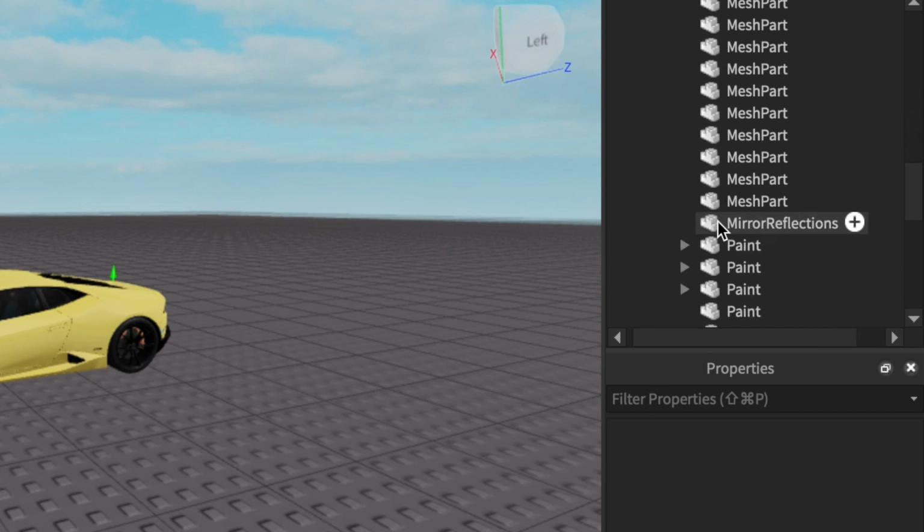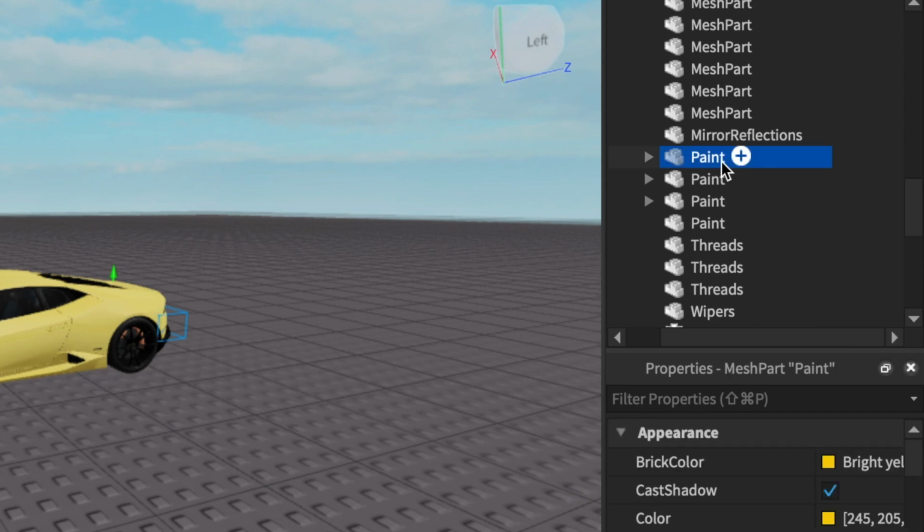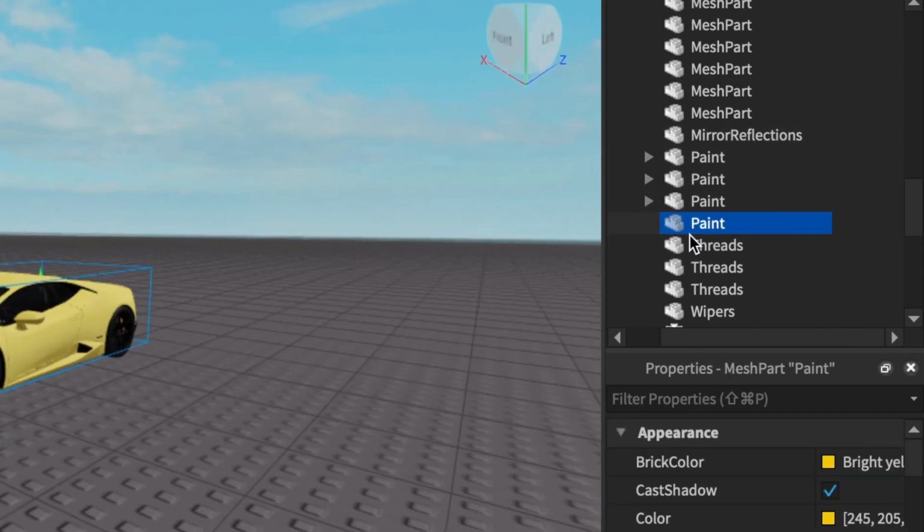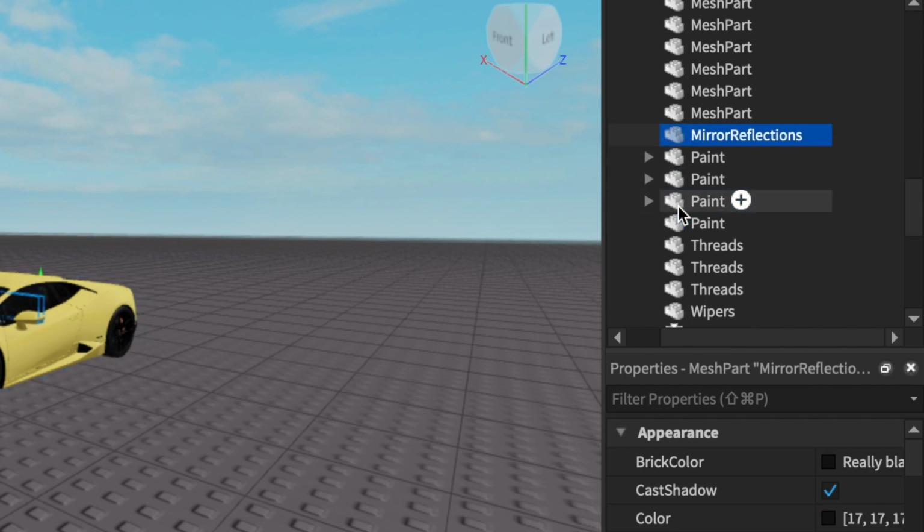And I'm going to locate these parts called paint. Now a lot of these parts are called mesh parts, and they don't really matter. The way the developer of this Lamborghini made it is to where these are called paint, so we can easily paint the vehicle, and that's another reason why I choose this model. If you guys have your own vehicles, just name the parts that really matter for paint as well.